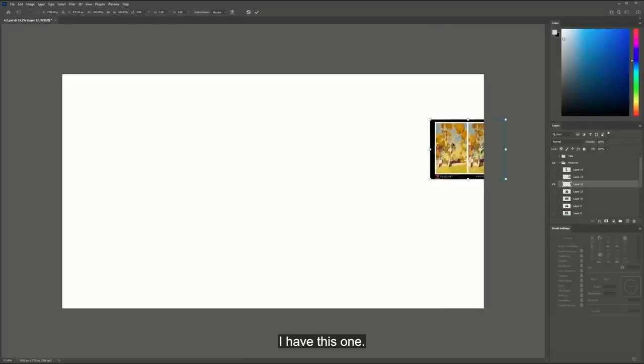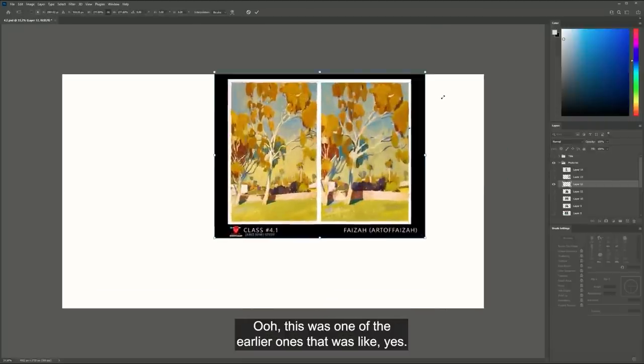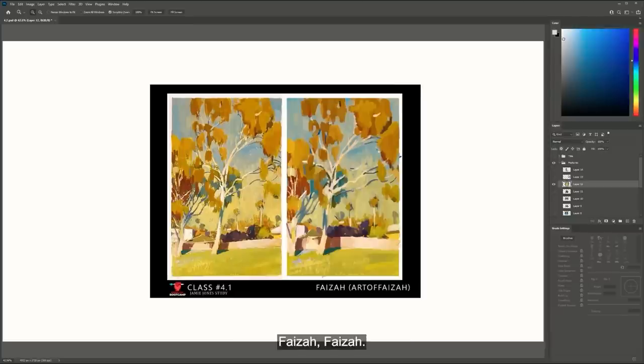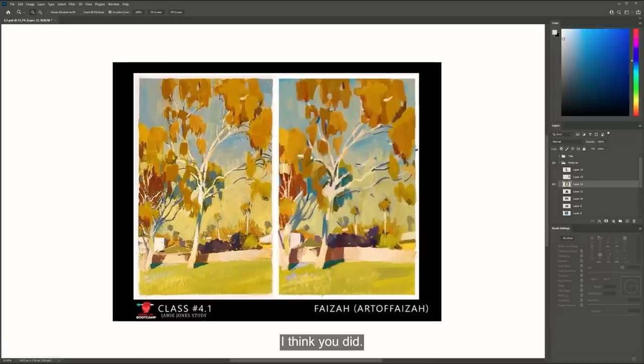I have this one. Ooh, this was one of the earlier ones that I was like, yes. Biza? I think you did. I think all the students are doing a really great job at capturing that likeness. So this is from, I forget who this is from. Oh, Jamie Jones. I didn't even notice. The Jamie Jones study. Great job. I like how you captured the direction of the brush stroke. So you used a lot of vertical strokes that were like that in the original.